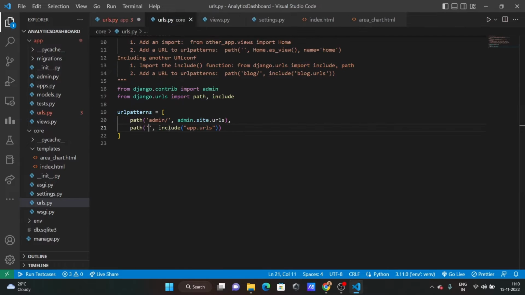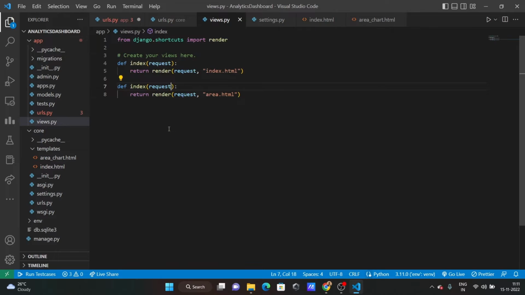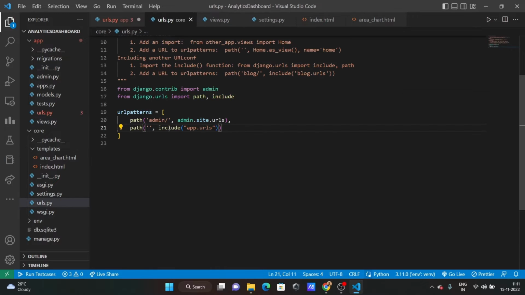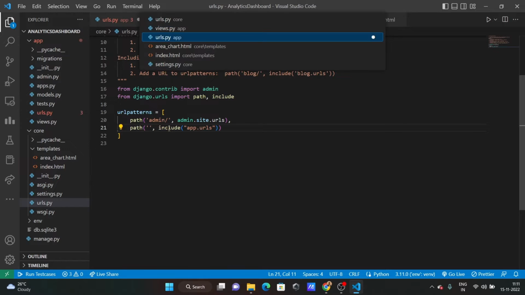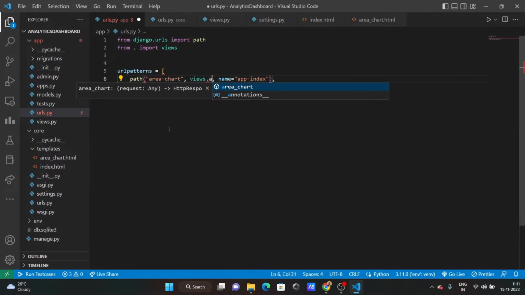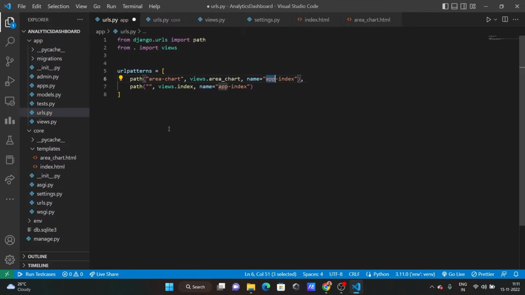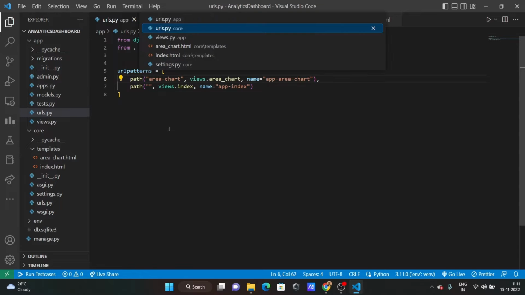Oh, I have to change the view method name to area chart as well. Save it.